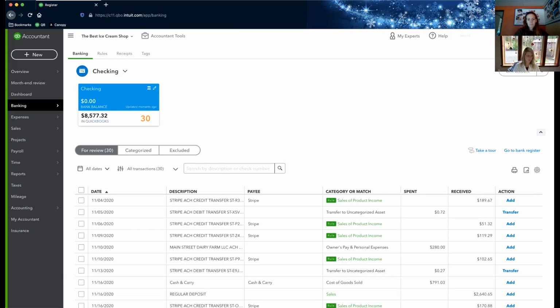I think it's more meant for freelance people who don't really have much expenses and just want a place to record all their income, but don't really need to see any profit and loss or look at any statements. So I haven't looked at it in a long time, but I usually don't recommend using it just because you can't get much out of it.